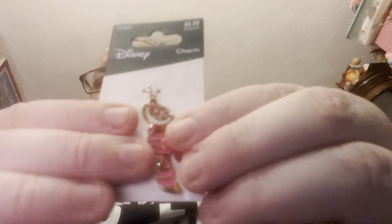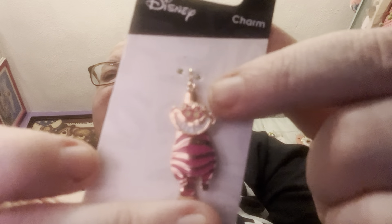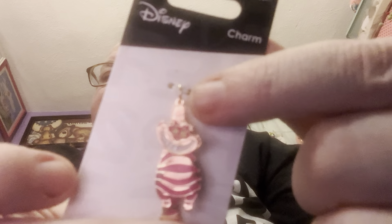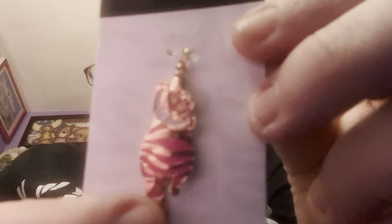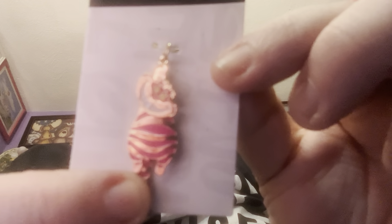I don't know about this one — it looks kind of odd. Can you guys tell me — this is Cheshire. He has... let me hold his tail. There are no arms. Is this gold piece supposed to be his arms, like he's holding onto this ring? Because there's no room where arms would be. I'm wondering if he's just hanging on this gold piece. So Cheshire was $6.99.